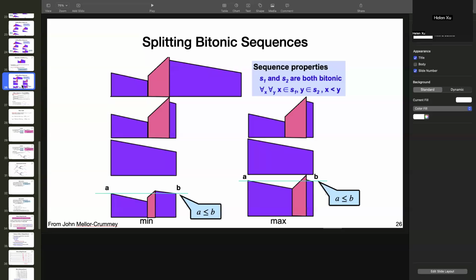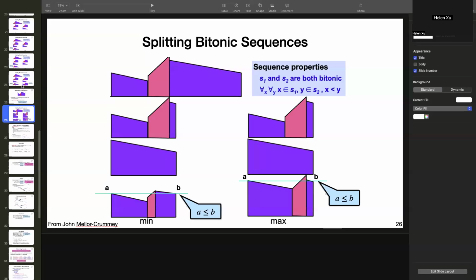So how is that property maintained if we do any sort of rotation? Because if you remember these kinds of pictures, this top one is a Bitonic sequence under rotation. Or the question is how do you know that they're still Bitonic sequences? Because you have to leverage the property of Bitonic sequences that the smallest element on the right half is bigger than the biggest element on the left half. So yeah, that is really subtle.